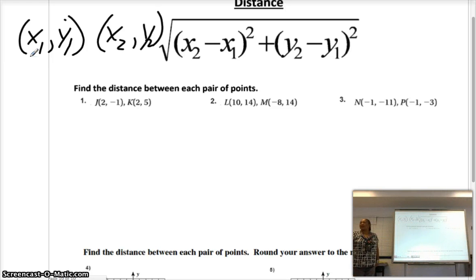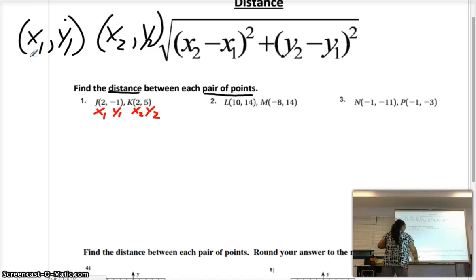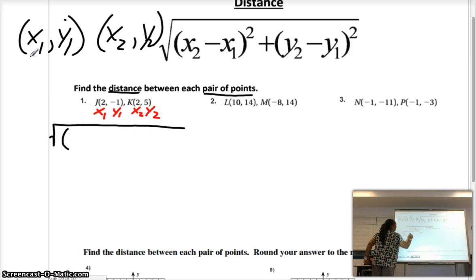Okay, so just like Ms. Del Senor just told us, with the distance formula, because we're looking for the distance between each pair of points, we're going to have to first label those points so we can identify which ones are our x1, y1, x2, y2. So this is my x1, y1. This is my x2, y2. So the first thing you always do is label those points. If you've labeled them correctly and you've gone home and been dutiful and memorized your formula, then you can substitute in the values.